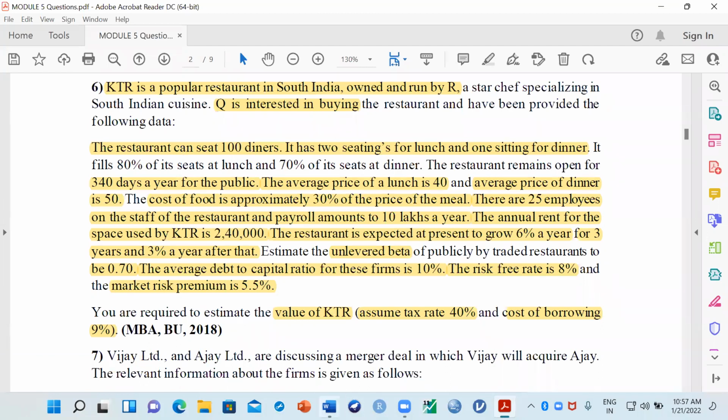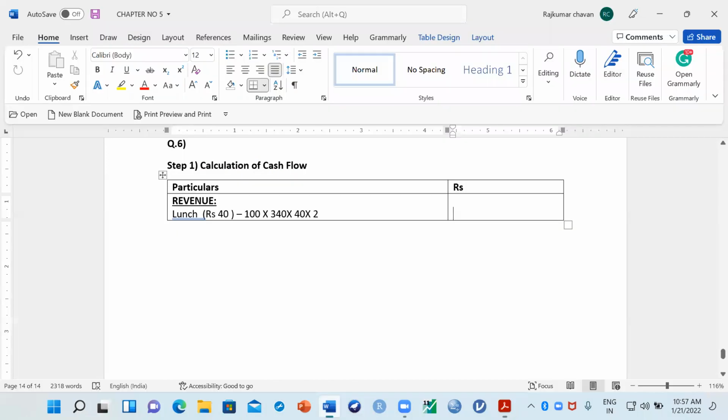Okay, I got 2 answers. So we need to divide that, right? A 2:1 ratio, where the majority is for lunch and the minority is for dinner. No. We do not need to divide, because we have to calculate each revenue separately, since lunch and dinner both generate revenue, right? Here you have to just calculate what they are earning, what they are generating.